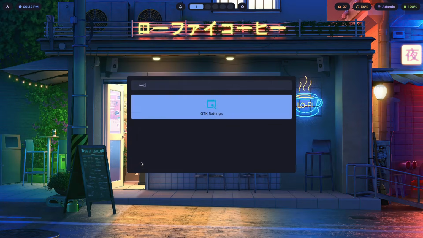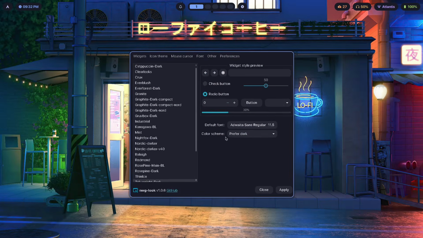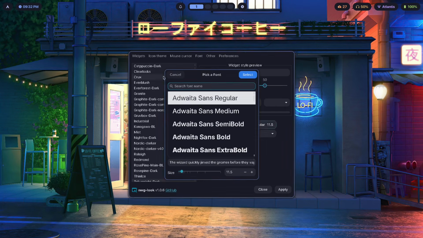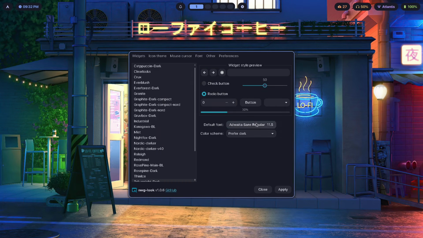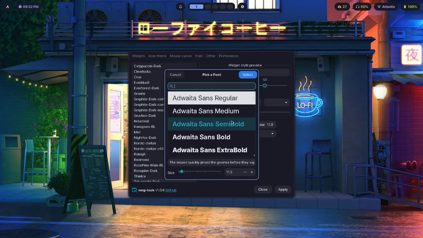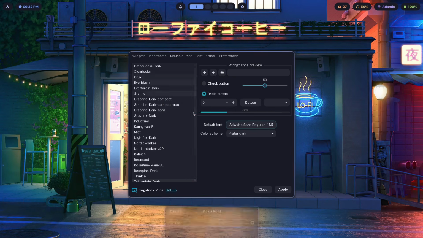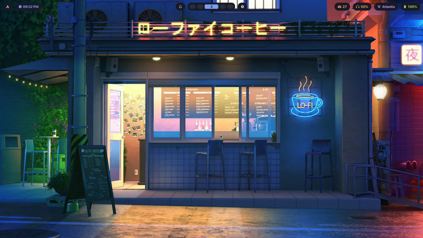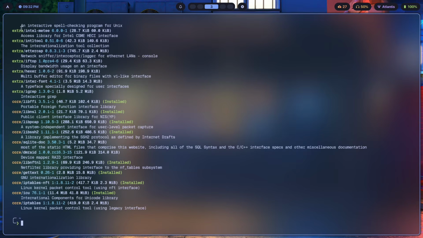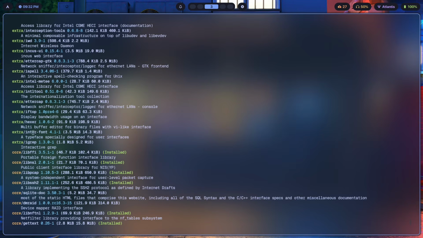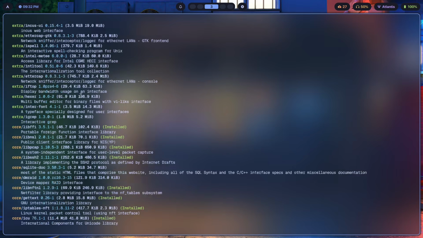So if I just close and reopen NWG Look, right, you can just click on this section here and then pick out whichever font that you installed. So Inter, I'm pretty sure I have Inter. If I type in Inter, okay, I don't have Inter. Anyway, the Inter font, by the way, is something that can actually be installed through the Arch Linux user repository, if I'm not wrong. So if I look for Inter font, yep, right here. You can just install it through here and you should get the font.